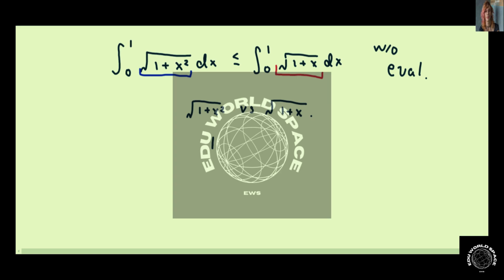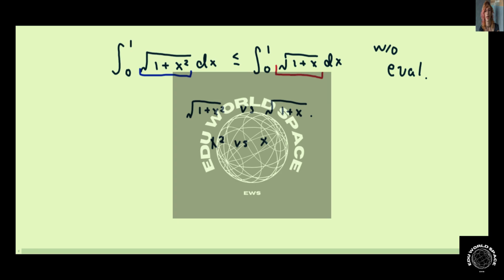So I'm going to look at x squared versus x. I am going to ignore the 1 because 1 is just added to both of them. So if I subtract it from one, you can subtract it from the other, and then the relationship between which one's larger and which one's smaller doesn't change. Okay? Now, x squared versus x.